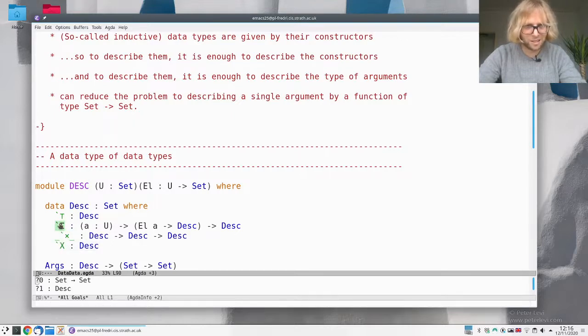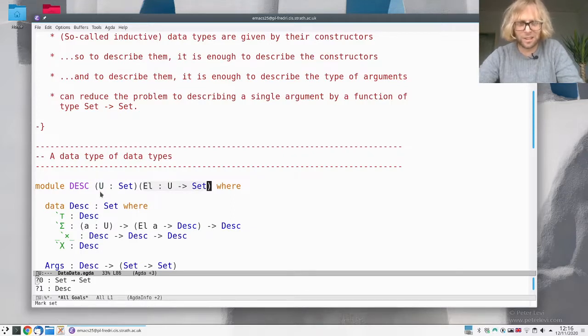But the sigma is a bit strange. So here first we have an a which is in u, whatever that is. And then here we have another description which depends on the elements of a, whatever that is. So u here is a small representation of sets. So it's u for universe. And L tells us for every representative in this U which set it represents. Right? So you could see this as a set of codes for types, and L is the decoding function which tells you what types they really represent.